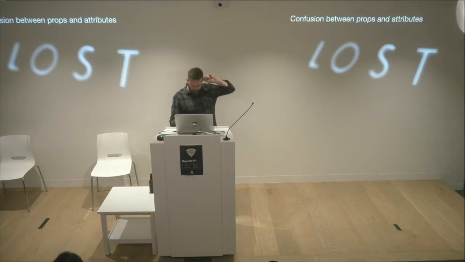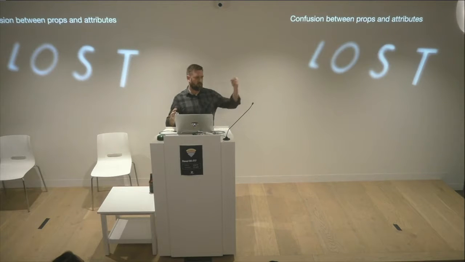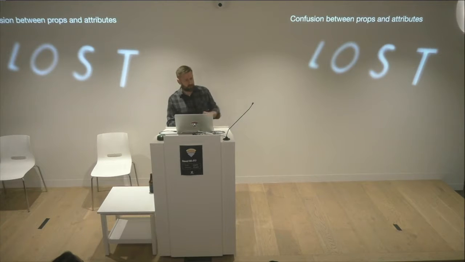This is another one that I'm confused about this confusion. But I have seen in a couple of articles that it wasn't clear what the difference between props and attributes were in web components, and they've sort of muddied that water, and there's an old man yelling at the sky gif that I really should have in here.